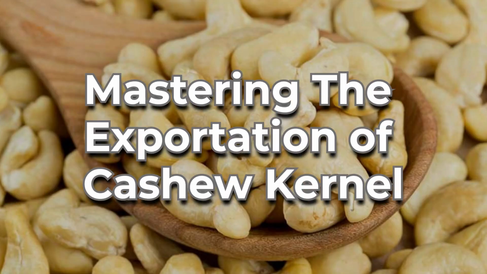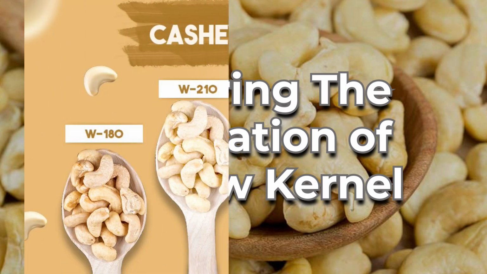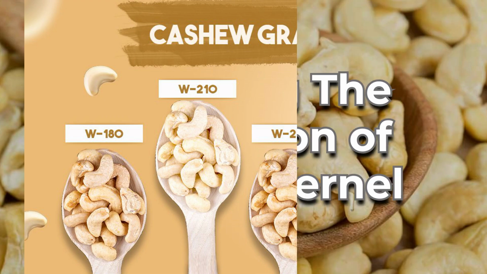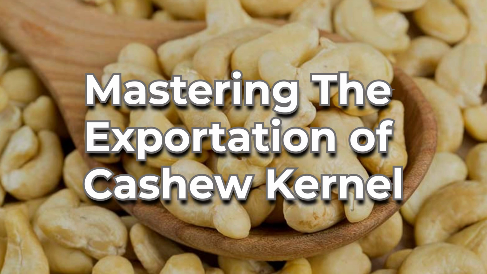So, like I said, the Cashew Promotion Council of India was the one that used this system to classify it. W240, SW320, DW450, and you know the S, W, and D indicate the color. So, a different classification, but these are the common ones.